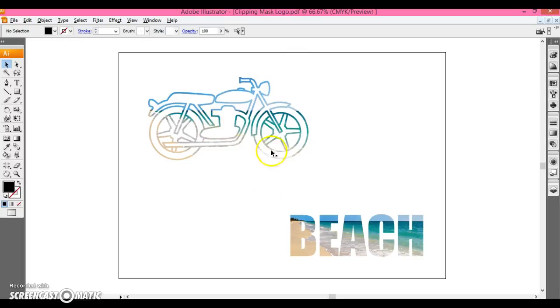So if you want to experiment with these 2 techniques, you can, and then we can develop your own logo design using the same method. So the biggest thing to remember is you have the letters or the outline that you wish to clip in front. You have the image behind. You need to select both of the layers, so both the text and the image, or the outline and the image, and the trick to remember is Control+7, and that is the shortcut for the clipping mask tool in Adobe Illustrator.